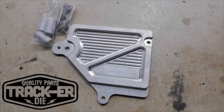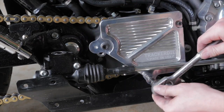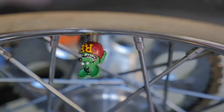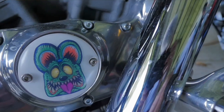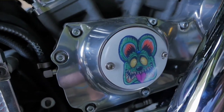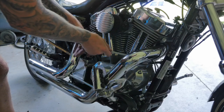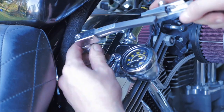Next was to install a Tracker Die sprocket cover as I didn't like the look of the stock cover. The fins on the Tracker Die sprocket cover really tie in with the polished fins on the jugs. I also needed to bling up the bike with some Rat Fink valve covers. At one point I even made my own Rat Fink timing cover from resin, but it didn't hold up to the engine's heat and just melted off the side of the bike. I then added an oil pressure gauge solely for looks — it's completely unnecessary on newer Sportsters that have an oil pressure sensor, but it looks good and was fairly cheap off eBay.